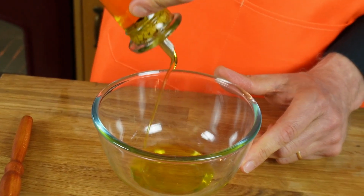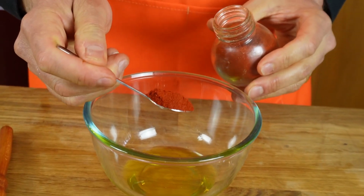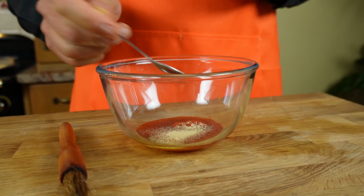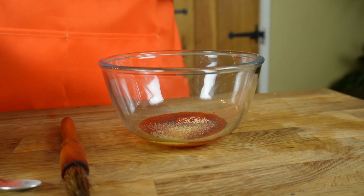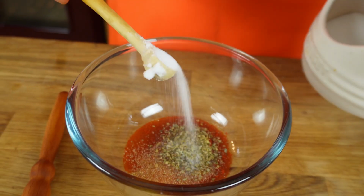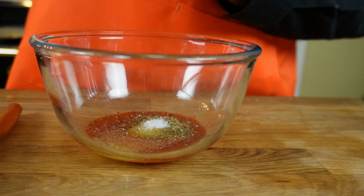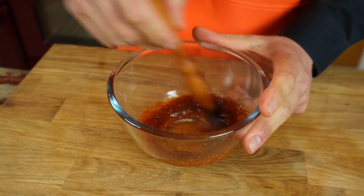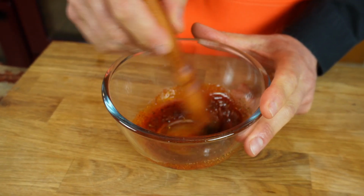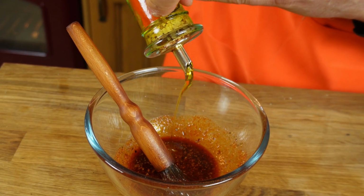Some olive oil inside a bowl. First important ingredient is paprika. This is 1 little teaspoon of sweet paprika. I'm also adding 1 little level teaspoon of garlic granules, and also a teaspoon of oregano. Some salt to taste, and a generous amount of pepper as well. Mix everything nicely with a little brush so that you get a nice and smooth consistency. I will be adding a little bit more olive oil, as I don't think it's going to be enough.